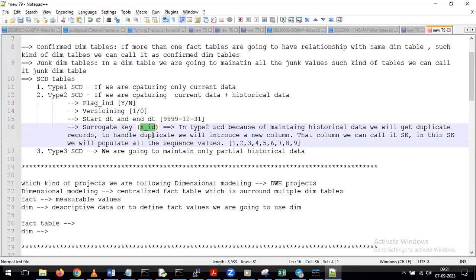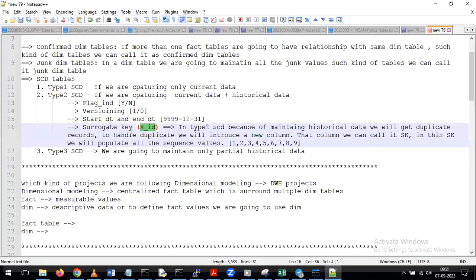So surrogate key I will be creating, sir. Yeah, that's the thing I'm telling, right? Surrogate key is nothing but one column name you give as part of your table structure. While creating the table, you need to provide that column name in your table structure. So don't think that it's a separate column and someone else is going to create it. As a data engineer, you are the one who creates the surrogate key column as part of creating the type 2 dimensional table. Other than the normal columns, we create one more column called a surrogate key. Don't get any confusion. It's a normal column only.